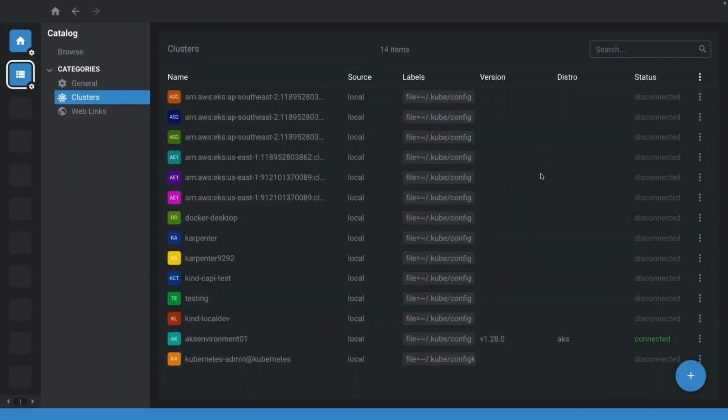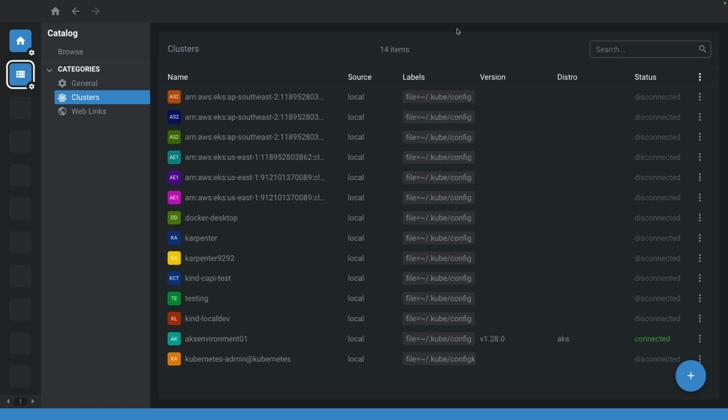So what we want to do is see side by side how to manage each in an effective way. We're going to take a look at OpenLens, and then we're going to take a look at Devtron. Okay, so first we have OpenLens. Now, OpenLens is the open source version of Lens from Mirantis.